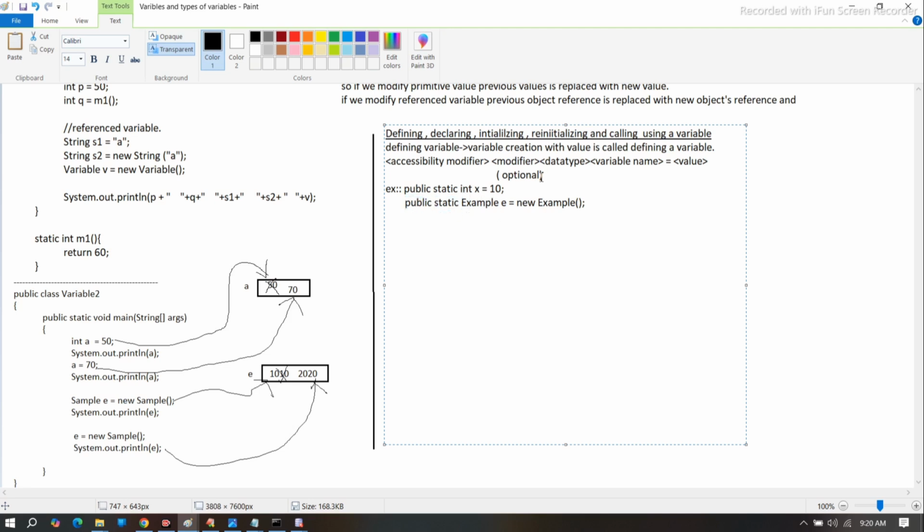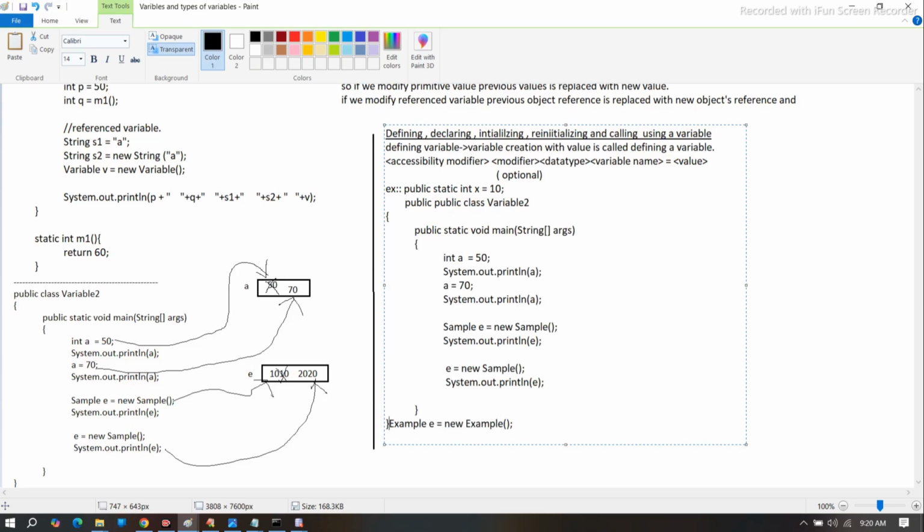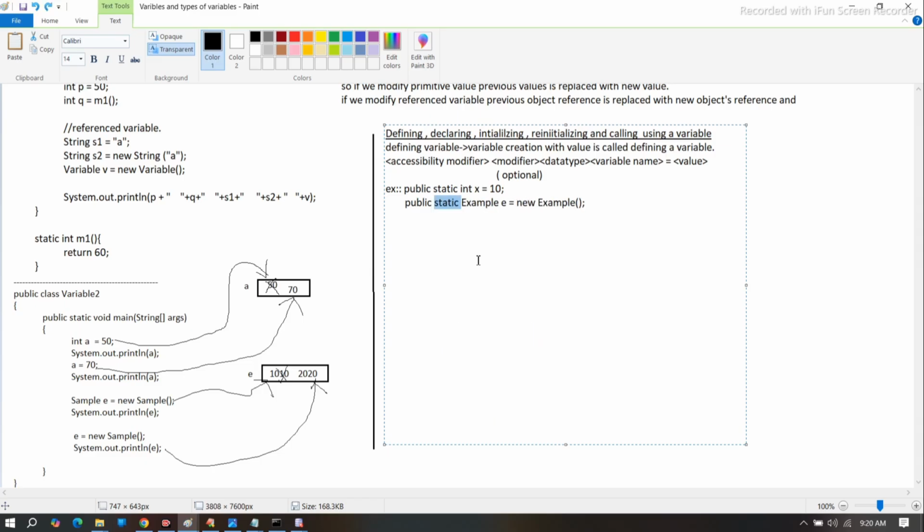You may use static or not, that depends on your requirement. If we put static, we can use it directly inside the class. If we make them non-static, we can access them by using the object. That is the reason I mentioned this is optional.